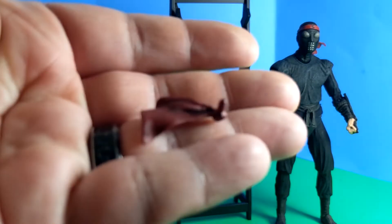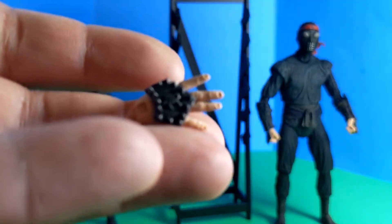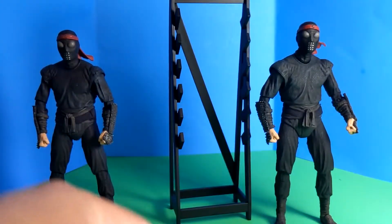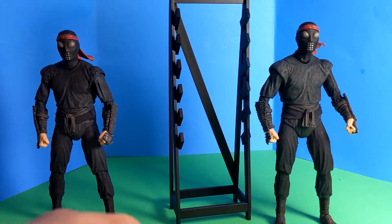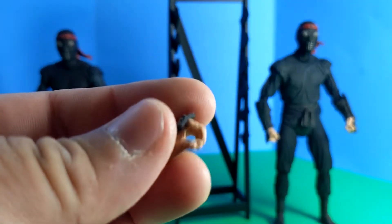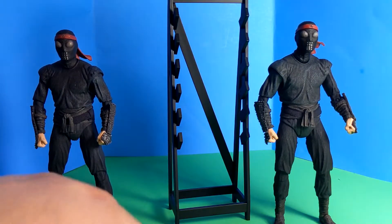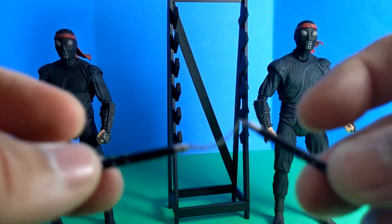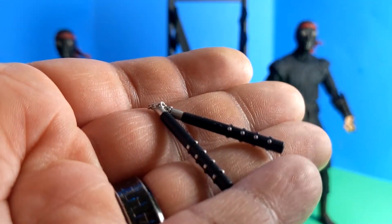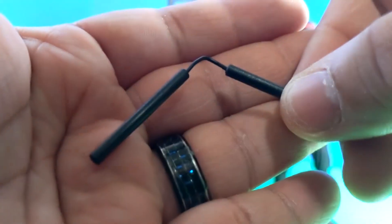They have some bandana stuff you can change out. You have to be careful with both the hands and the bandana when removing them — a couple of hands actually came loose out of their joints when I was reviewing the turtles. They have some splayed-out hands and hands that can hold weapons, plus the fist hands they're currently using. The nunchucks with the studs have a metal chain — that's a very cool choice. The regular nunchucks have a little pliable wire in the middle that lets you pose them.